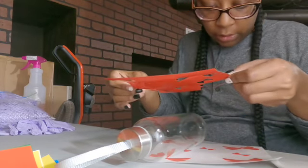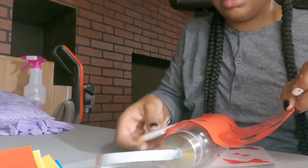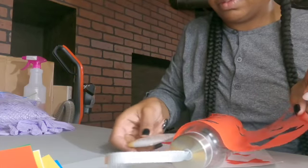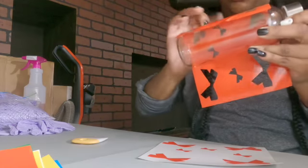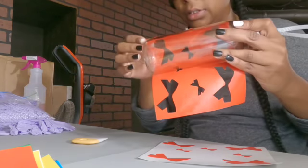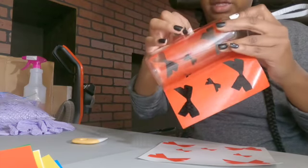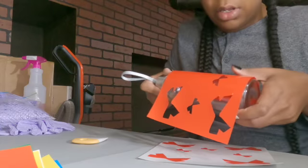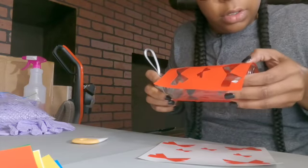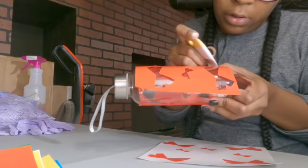Ooh, I see where there's a rip. I'm going to let one side lay, and I'm just going to lightly smooth the rest down around the whole bow to be flat, no bubbles, none. Now, in my case, I have a rip over here. So I'm going to have to make sure that I'm very careful right here.